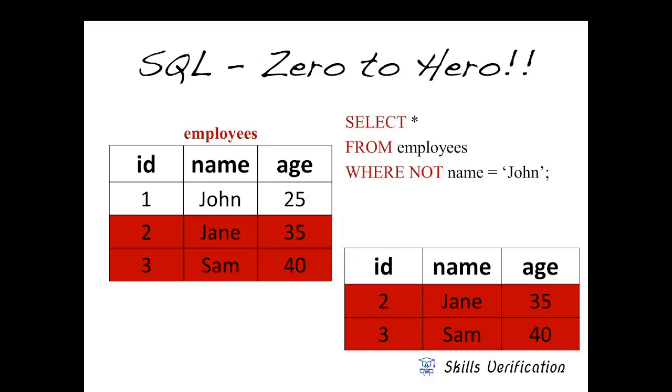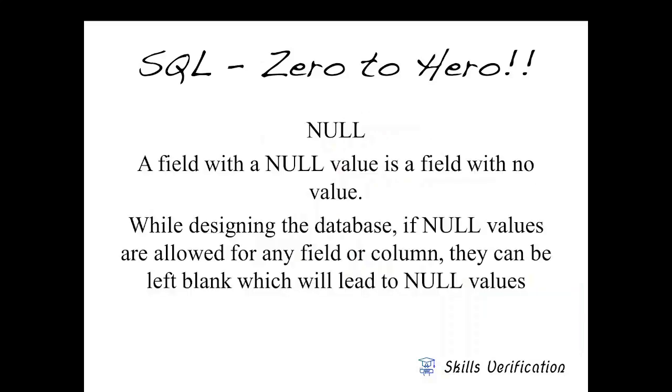A field with a null value is a field with no value. While designing a database, if null values are allowed for any field or column, they can be left blank if their values are unknown, which leads to null values. We'll explore this further when learning the Insert Into clause in a later lesson.